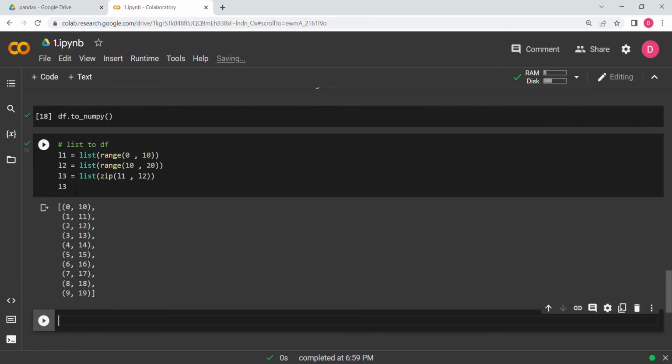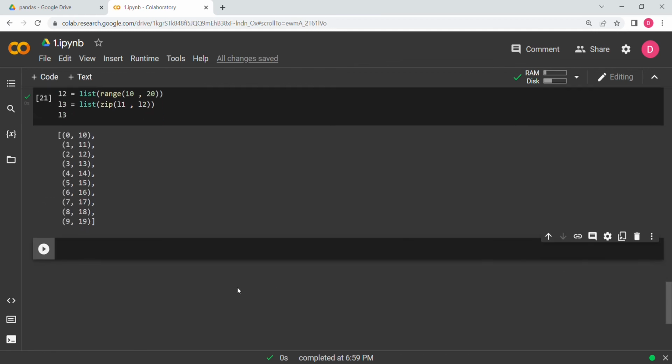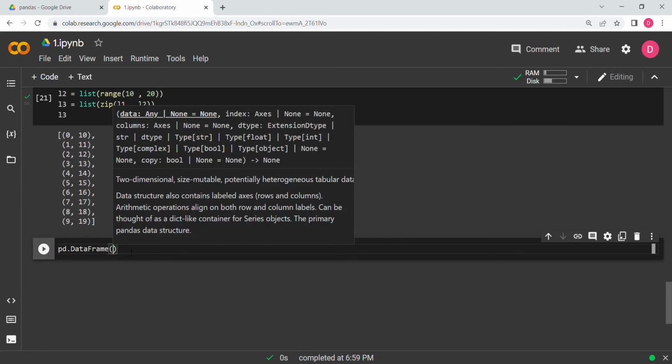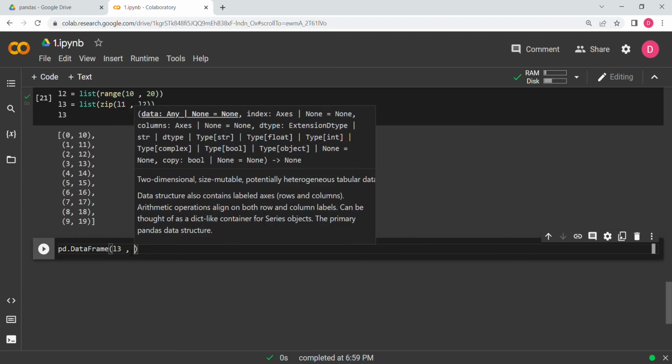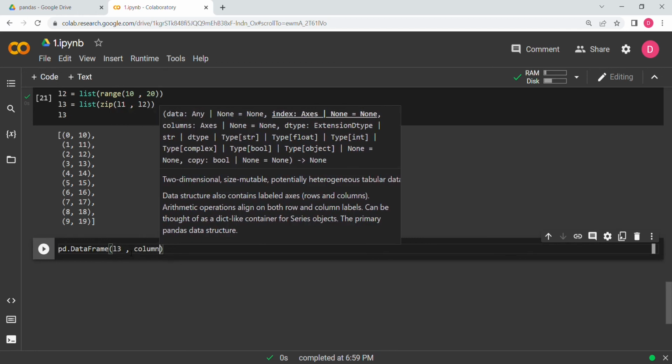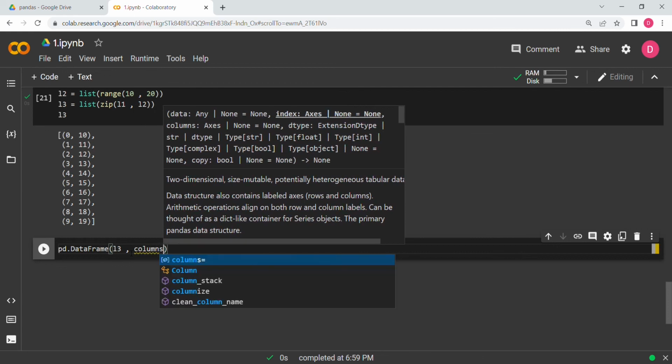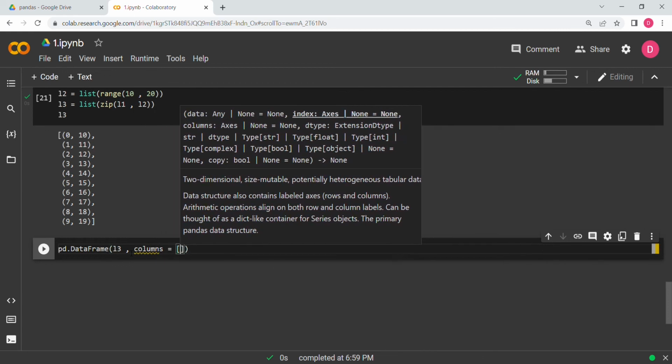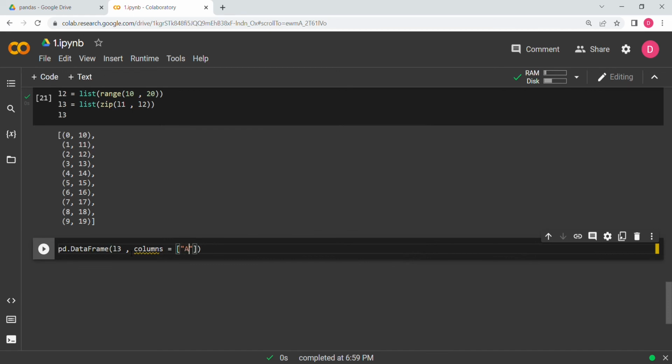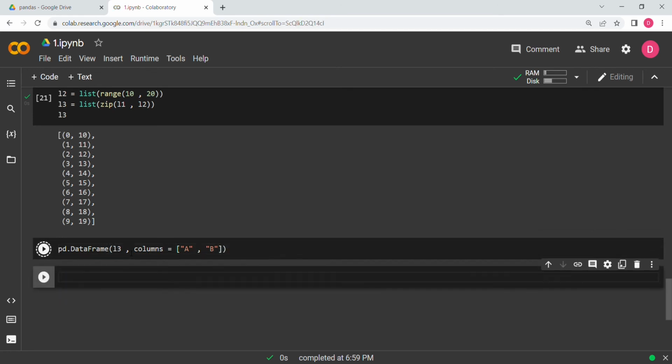However, this is still not in the data frame format. So what I'm going to do is say pd.DataFrame. The F here is capital, DataFrame, and then I'm going to pass L3. And then I'm going to optionally also give column names. So I'm going to say columns, and then I'm going to pass a list, A and B, and I'm going to hit shift and enter.